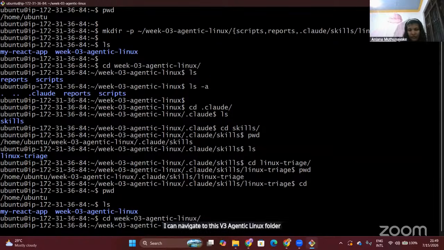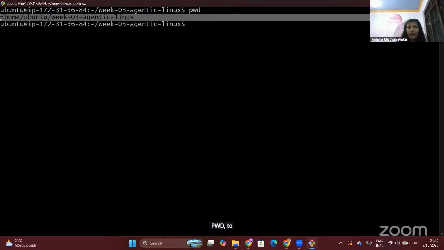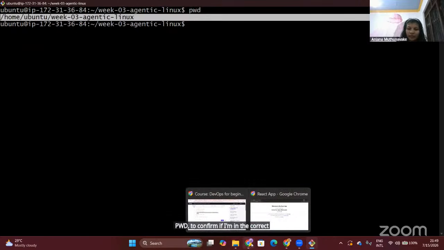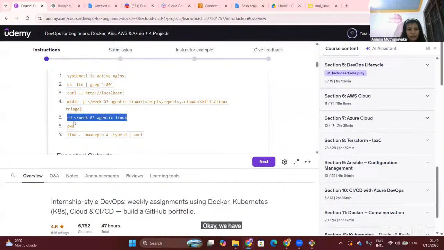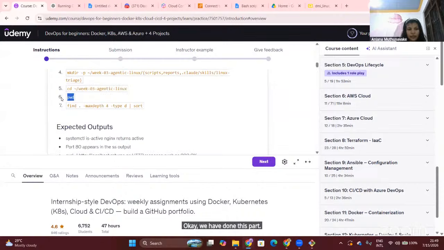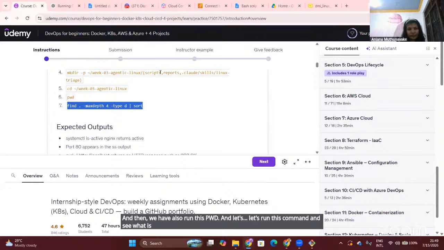Let me clear the screen and run pwd to confirm if I'm in the correct folder. Okay, we have done this part. And then we have also run this pwd, and let's run this command and see what is happening.